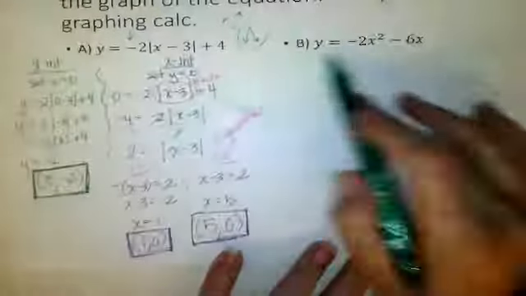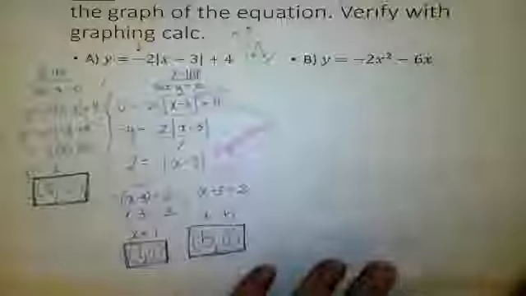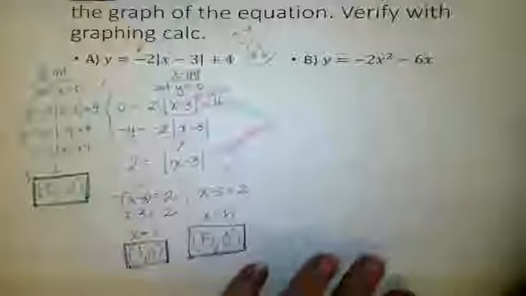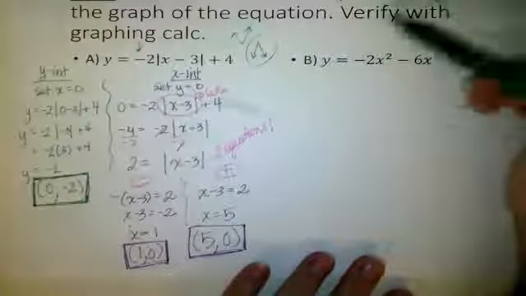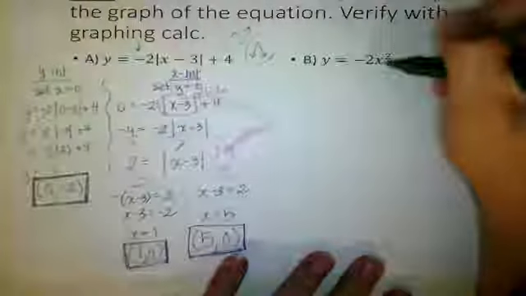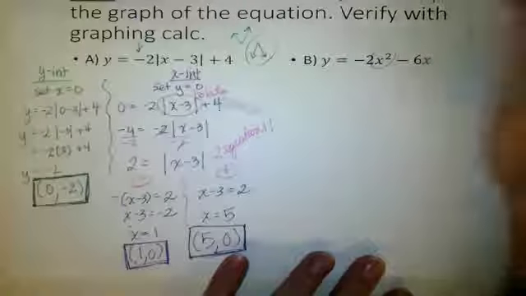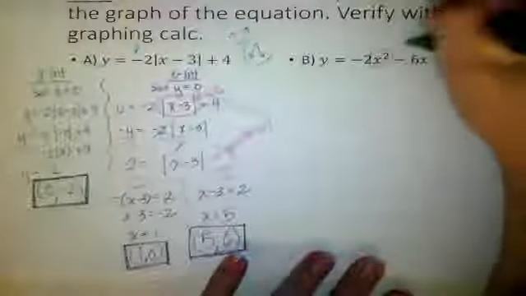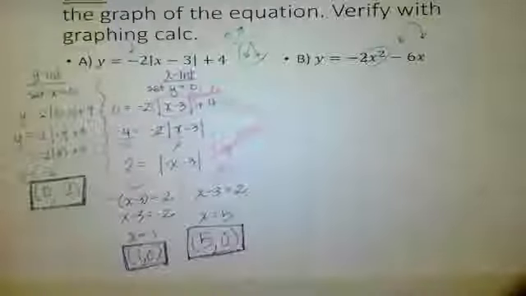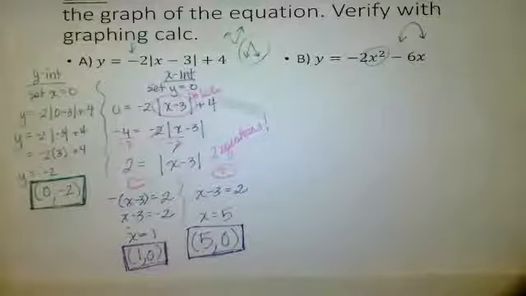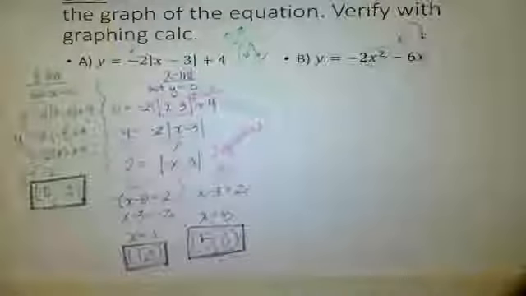Again, here we have graph B. What shape is this function? A parabola. We know that because it's x squared. Is it an up parabola or down parabola? Down parabola. It's always important to think about that, because even when you go to graph it on your calculator, you make typos, right? If you saw something like an up parabola, then you'd be like, wait a minute, I knew it was a down parabola. What's wrong? So it's always good to think about that.